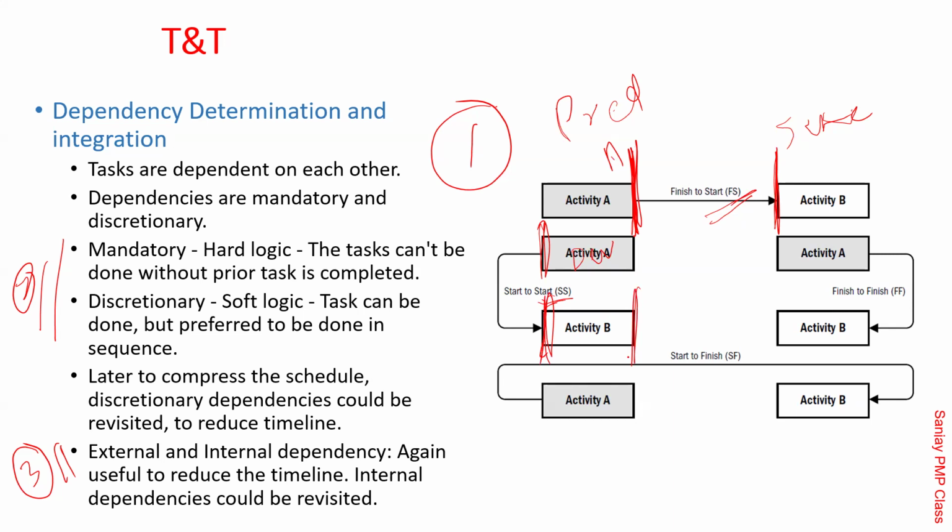So here it could be development, and here it could be writing test cases. They start together, start to start. Both these activities are going to start together. That could be the example of start to start when you are connecting them together. This one is finish to finish, which means the day on which development is going to get over, I am going to say that the test environment should be ready on that day.